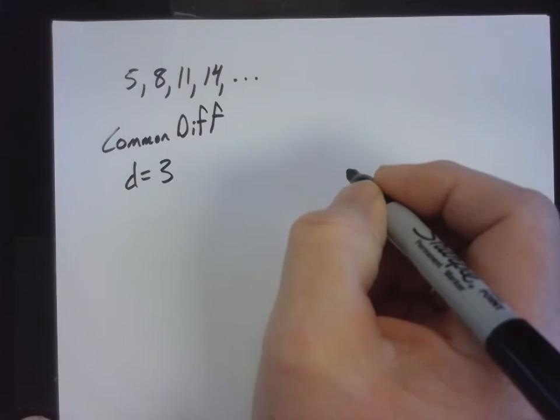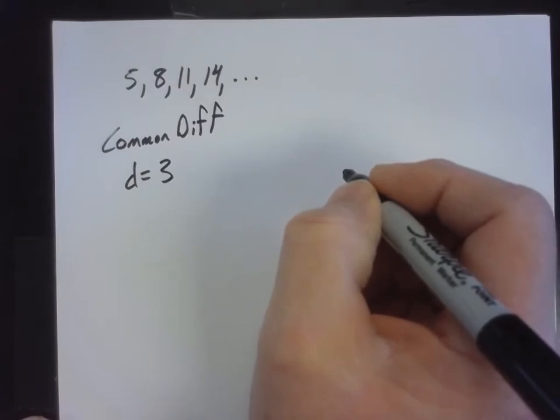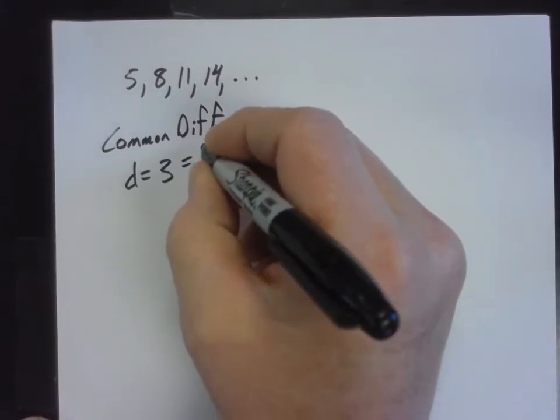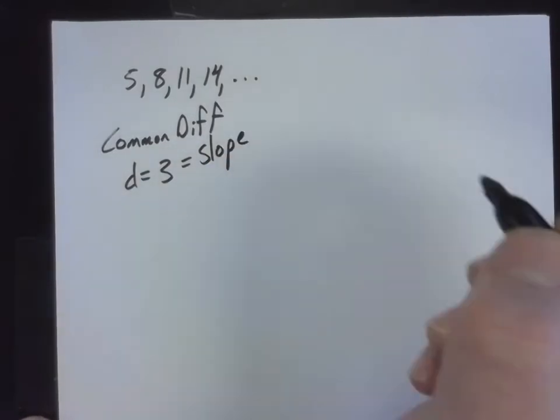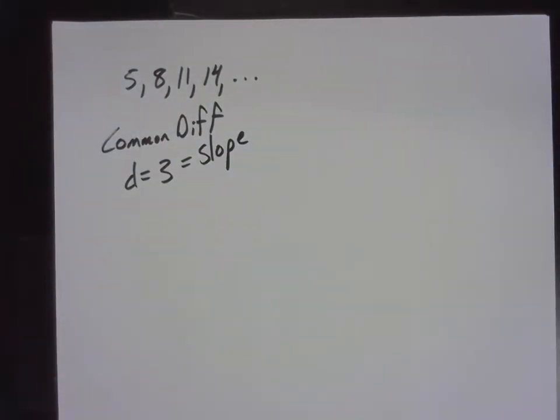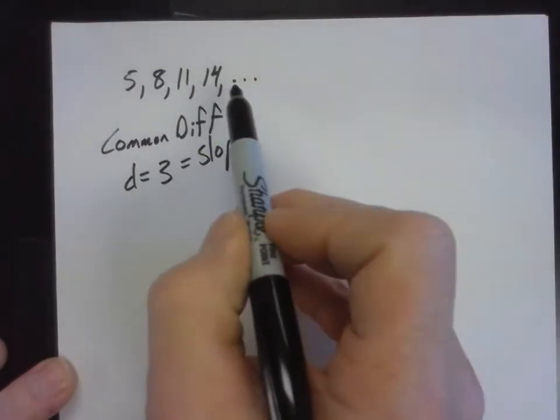There's another word we use for common difference. What is it? Slope. Slope, right? When we're graphing it, it makes sense to call it the slope. The rate of change. Logan, did you say rate of change? Rate of change, that makes sense when we're talking about a real life problem. I mean, that's the rate of change. Common difference makes sense when we're doing this one.